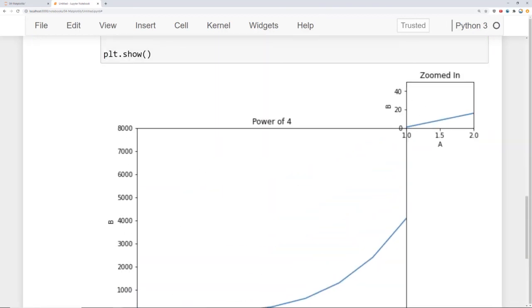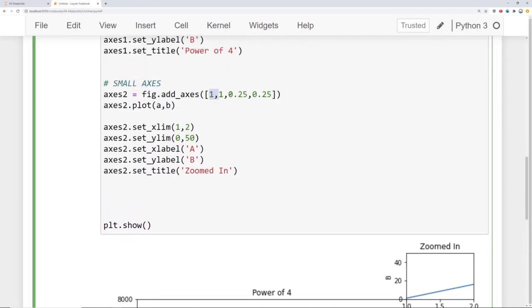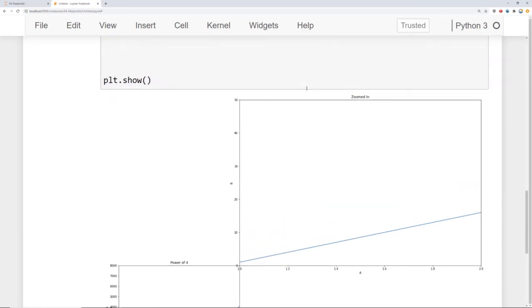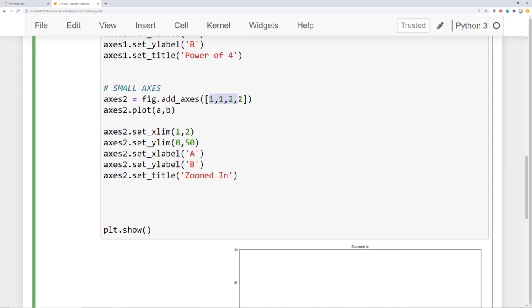So hopefully that also helps your understanding of the set of axes and what you can do with them. You can also make these larger than 1, 1. For example, I could make this 2 by 2, which essentially means make it double the size of the blank canvas underneath. If you run that, now you get this huge zoomed in picture. So hopefully that helps your understanding of what these coordinates are actually doing, as well as the fact that you're technically not limited to 0 to 1. A lot of times people experiment with things that are outside the initial figure because maybe they want to post something like a legend outside of their plot.